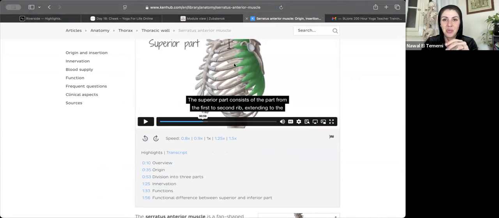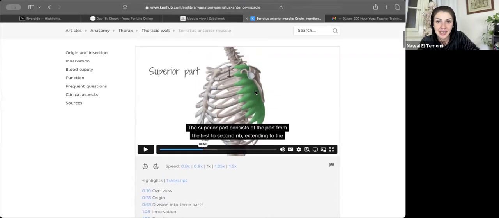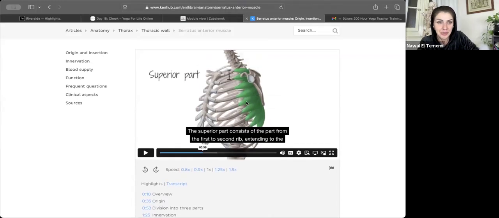Okay, so now the serratus anterior. Serratus is because a serrated knife is jagged. So look at this, it's quite jagged looking. That's the root of the word serratus. You can think of it as under the lats, and then it's more detailed. These are the muscles connecting to all of our ribs, and that's what gives those muscles that shape and form.